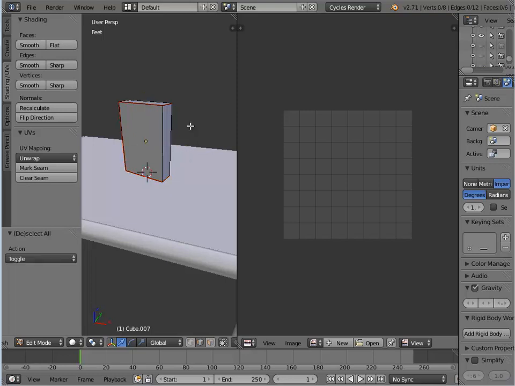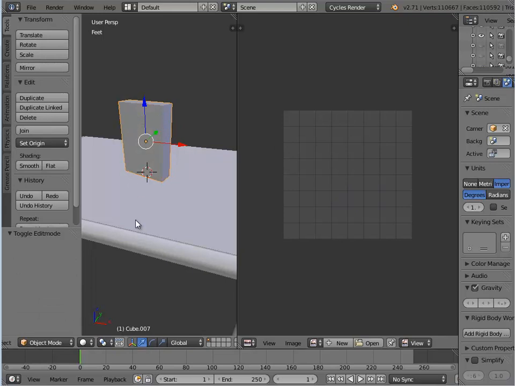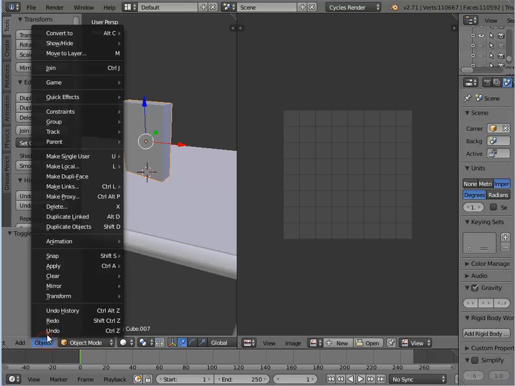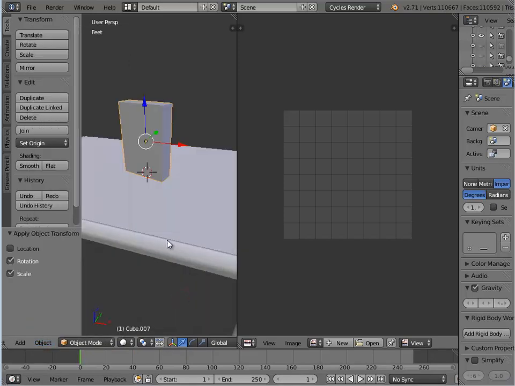Now I'm going to hit A twice to select all of it, and U to unwrap. Now when I unwrap it, it's all squares, and obviously these are not square shaped, so I need to do one quick thing. Back out to object mode by hitting Tab, and then go to the object menu here and apply rotation and scale, just to tell Blender that I have applied a scale on there.